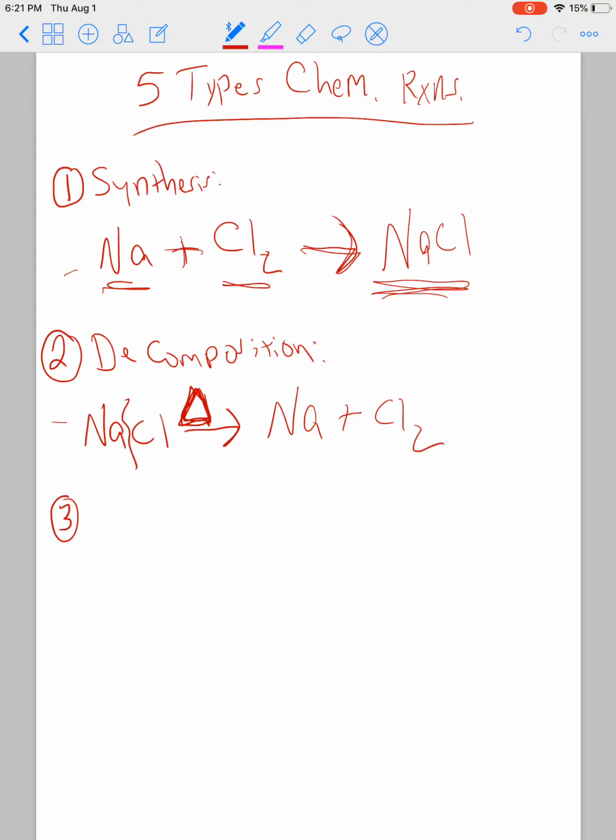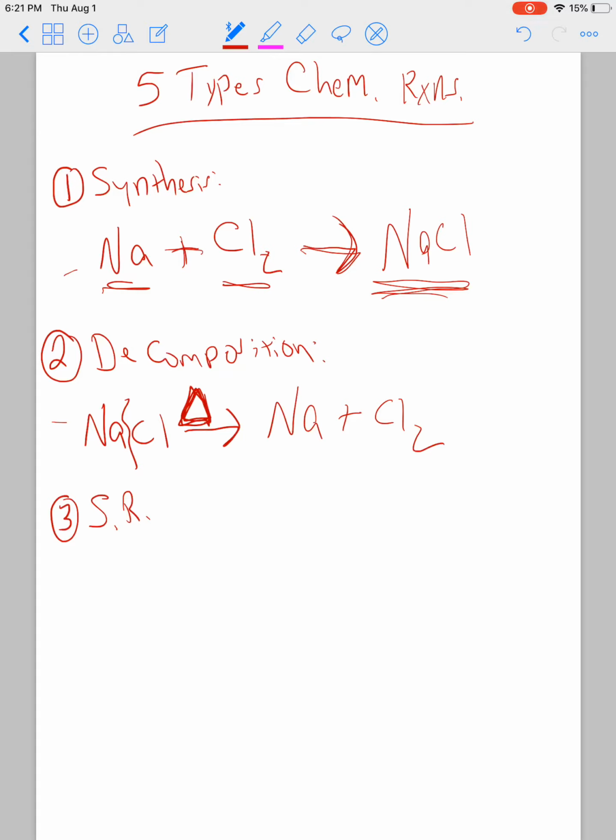Our third type of reaction is single replacement reaction. And in a single replacement reaction, if you remember, we're going to have one single element that is going to react with a compound. And when it reacts with that compound, it's going to switch places with an element from that compound. The element it switched places with is the one that has the like charge of it, to give you a new single element and a new compound.